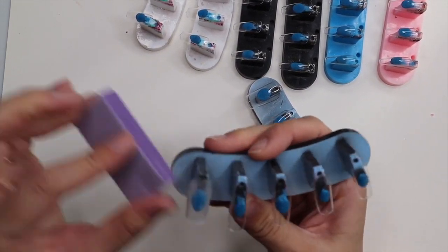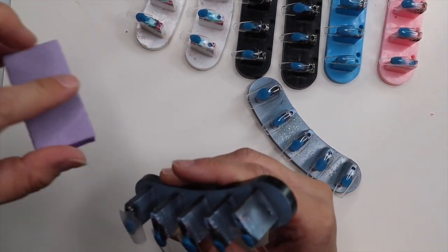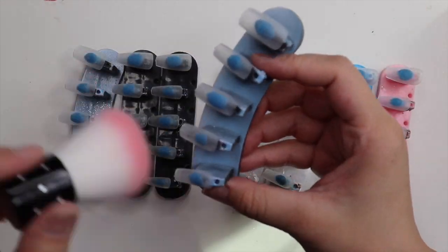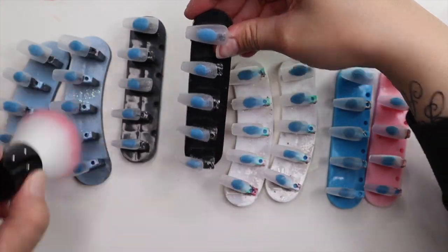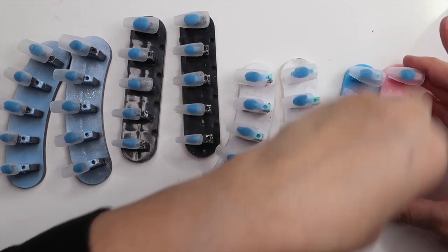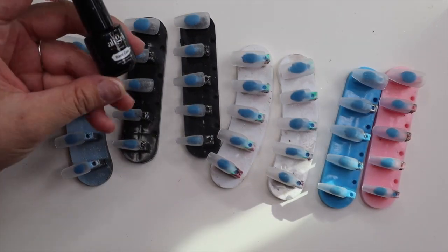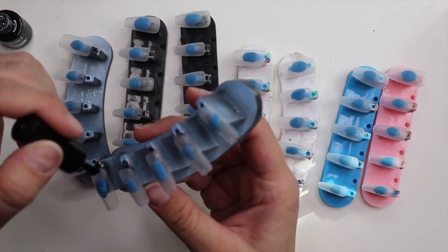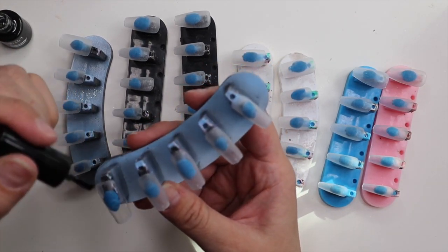When I first started my business, I just went to Pinterest and I looked up sizing guides for press-on nails, and pretty much all of the size guides were the same. So yeah, they're universal. You can definitely go off of mine. I would highly recommend adding your brand colors, your logo, all of that, so that way your company or your brand is on your size guide.